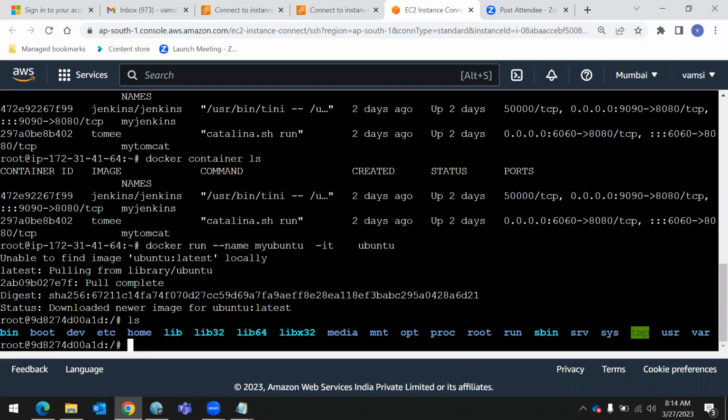One doubt here: in docker run --name my Ubuntu, after that we need to give some port number, right? Presently we are not providing. If we do not provide a port number, we cannot access it. Each and every container will have some default port number. Ubuntu is an operating system, and for everything we will assign a port number.